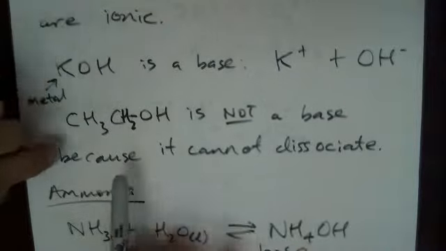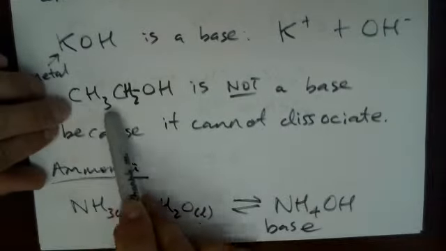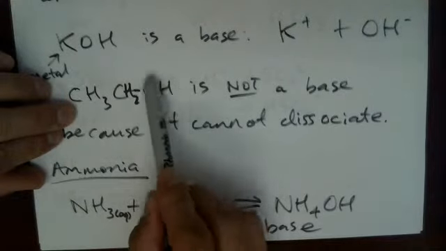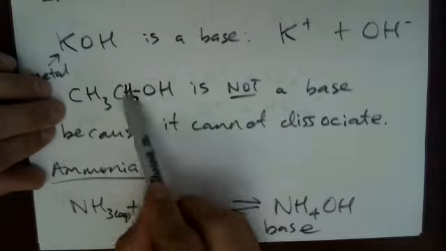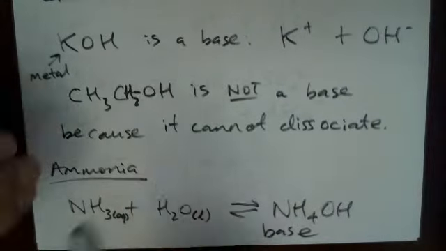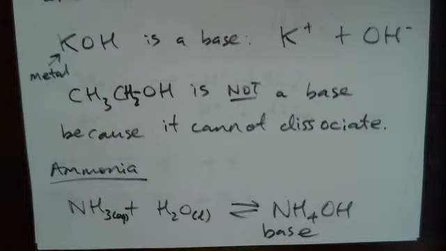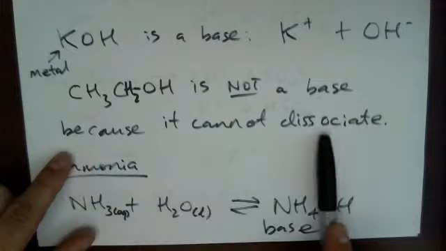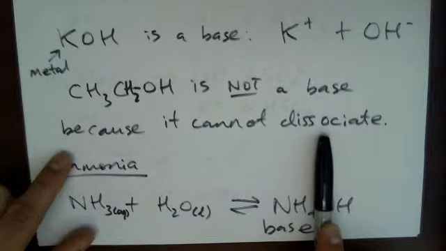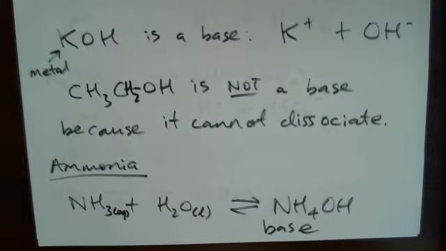And for this reason, ethanol would not be a base, because it's not a non-metal bound with a metal, it's a non-metal bound with a non-metal. And generally when you have non-metals binding, you have covalent bonding rather than ionic bonding. And so here I've mentioned that it's not a base because it cannot dissociate. That's a term we often use when we're talking about something splitting up into its ions.